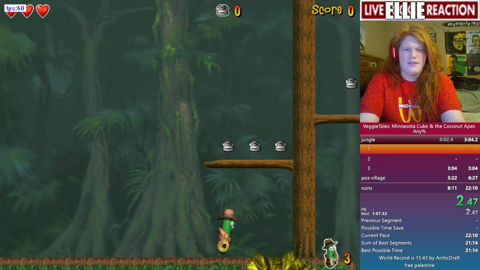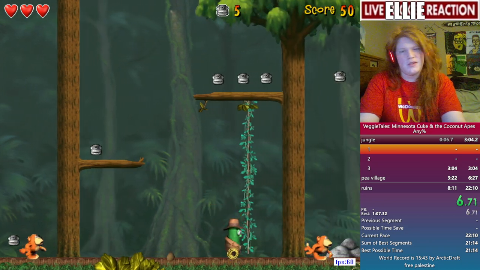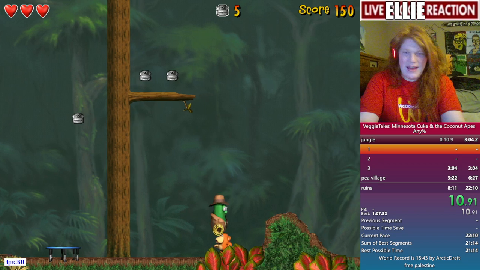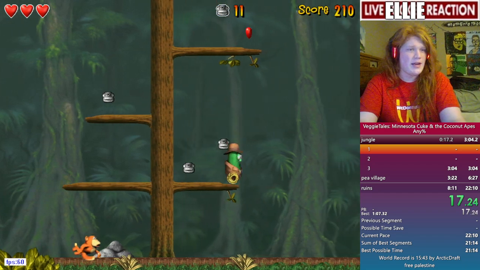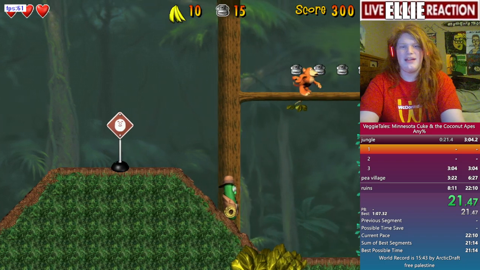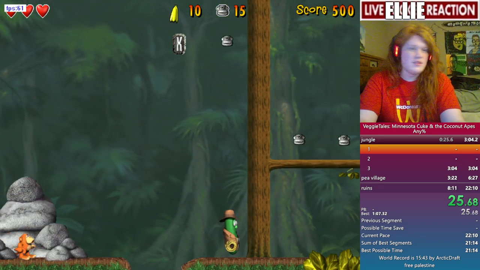But yeah, this is Minnesota Cuke. So just some basic movement explanation. Pure fundamentals. We want to be jumping as much as possible. Our walking speed is pretty slow, so we want to be able to maintain as much airtime as we can. However, the game also has a mechanic where you latch onto any slim platforms that you're close enough to, and latching onto a platform kills all your momentum.